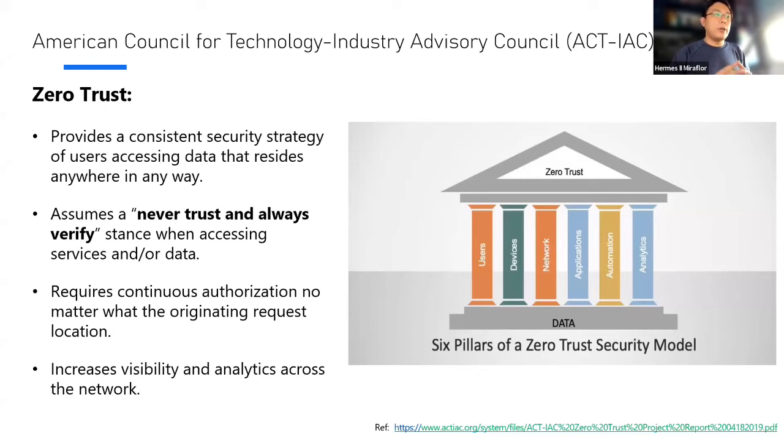And also, they are advocating the increase in visibility using analytics and machine learning across the network. So if you've noticed, there's a heavy emphasis on analytics and machine learning, because if this is done solely by humans, hindi siya kaya. Sobrang daming data points. We're talking about thousands, millions of event logs that you need to analyze in order to come up with a sound decision.